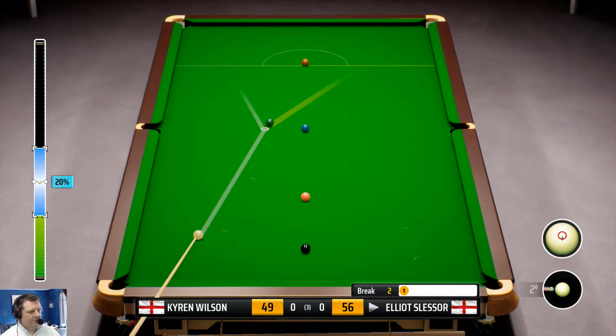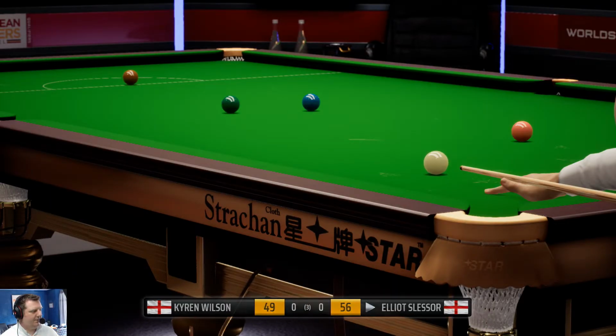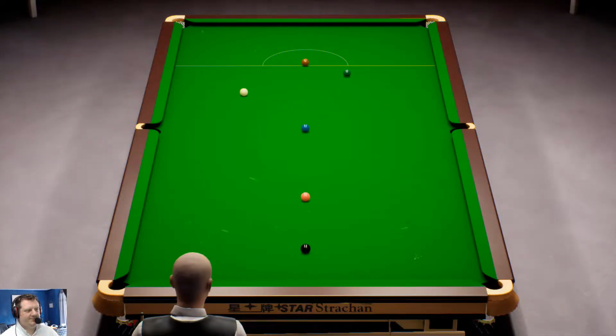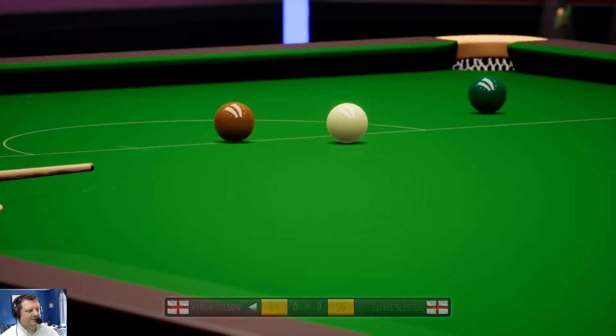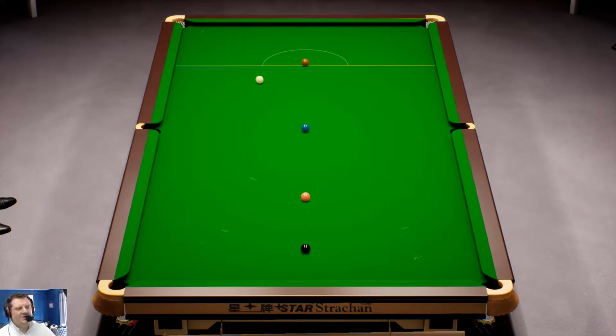Tricky shot. He'll be playing safe here. See? I cannot get the power right. Not what he intended at all. He'll be annoyed with that. Elliot Slessor, 2. The difference between 20% and 25% is gargantuan. That's so much.